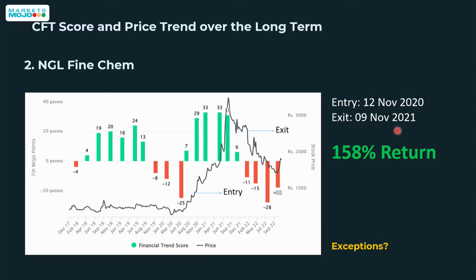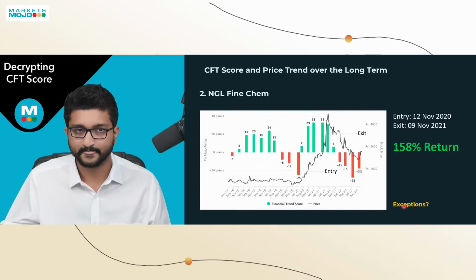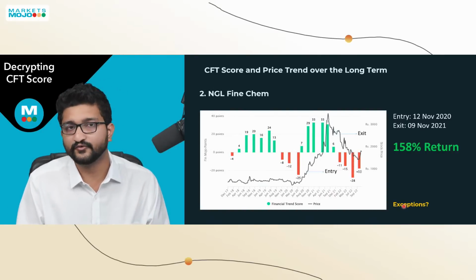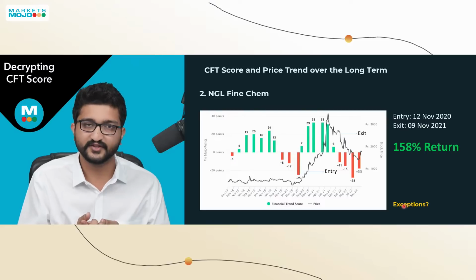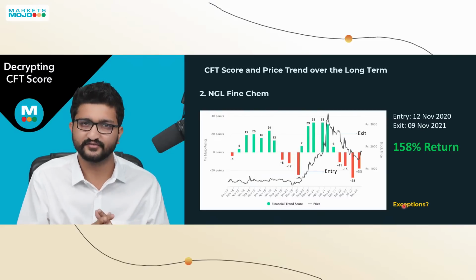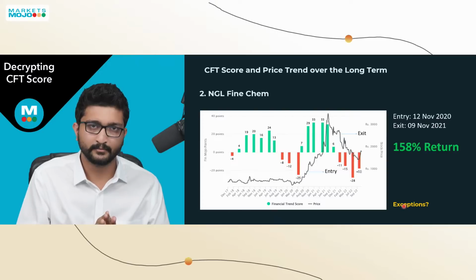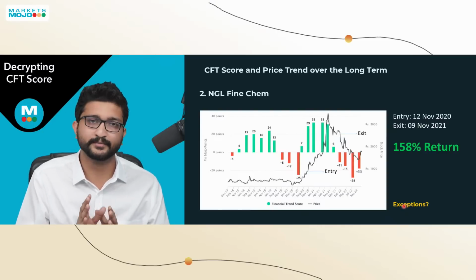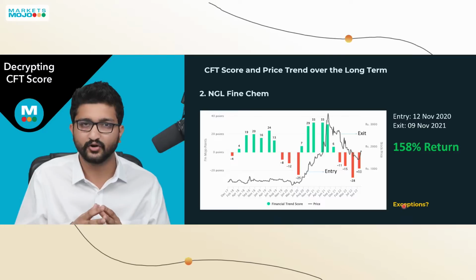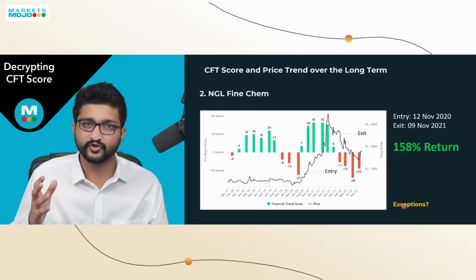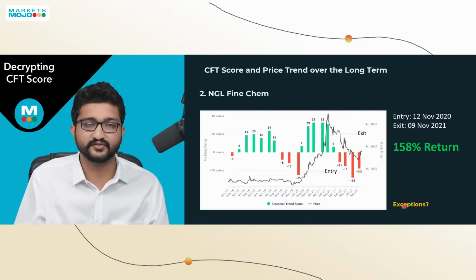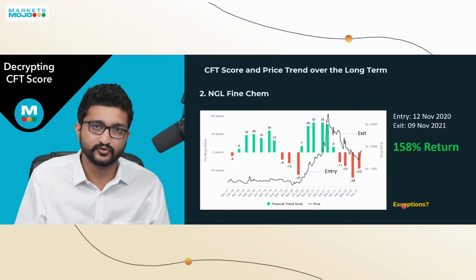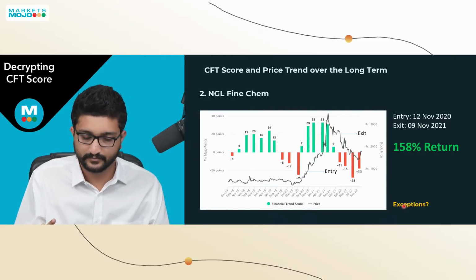Are there any exceptions? There are exceptions. Now, there could be few companies where the CFT score and the price doesn't move in tandem. Let's say the particular company is actually declaring losses. The CFT score is really poor. But there's a particular news in the market that the company might improve in the future. There's a particular order that the company has got, or some particular news where the company might move in the future. So the market will discount it today and the price will go upwards. So there are a few chances when the CFT score doesn't move in tandem with the price of the company.